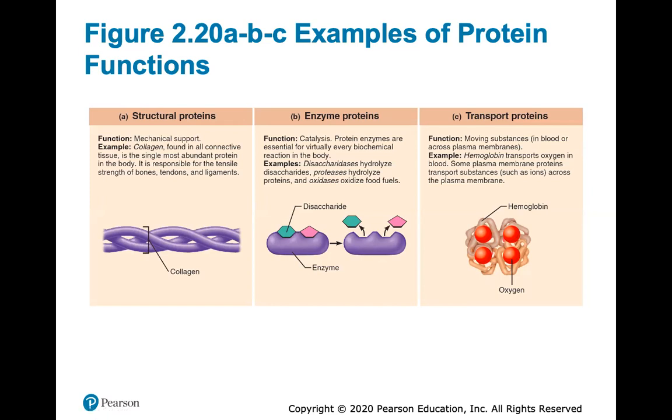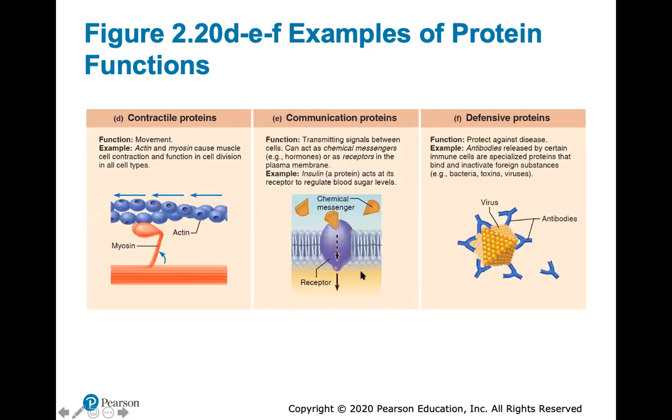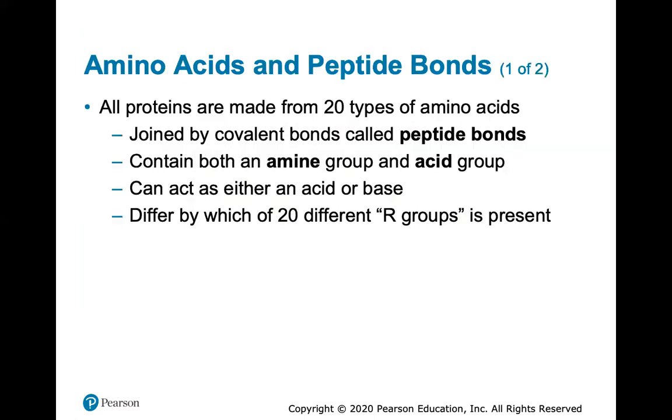So proteins are incredibly diverse in their structure and their function. You have contractile proteins, myosin and actin, which slide past each other to contract your muscles. Communication proteins transmit signals between cells. They can act as hormones, chemical messengers, or as receptors. And then you have defensive proteins, which are antibodies. So again, proteins are incredibly diverse. There will be a whole chapter on how your body creates proteins, covering DNA, RNA, transcription, and translation. And just remember that it's so important to make all those proteins because they're so diverse and they're important for every aspect in your body.